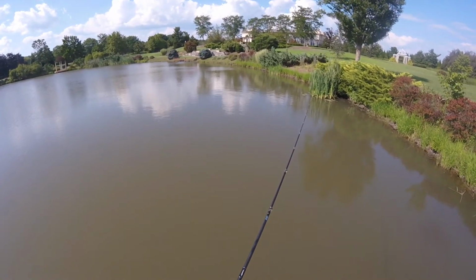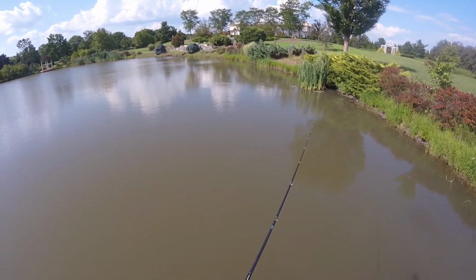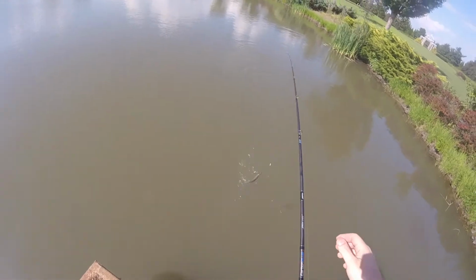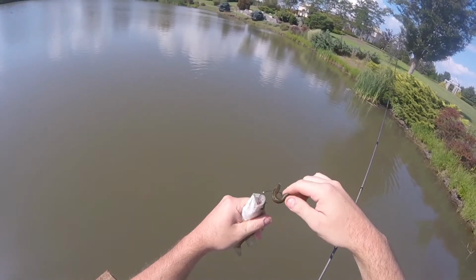There he is. He's a little guy, but hey, look how little he is.